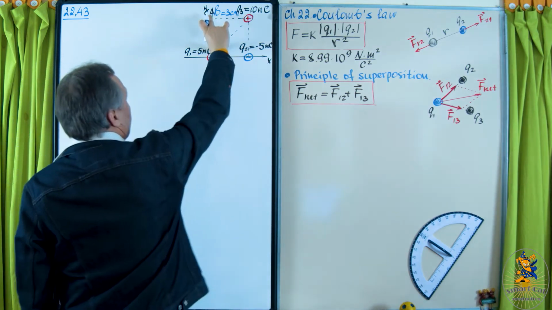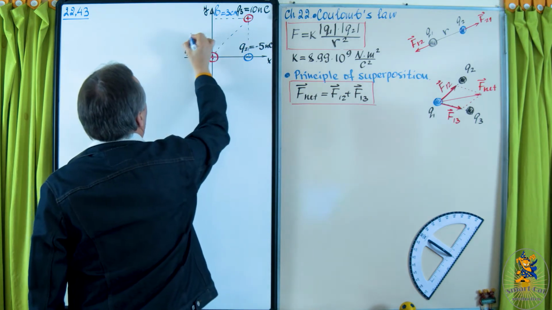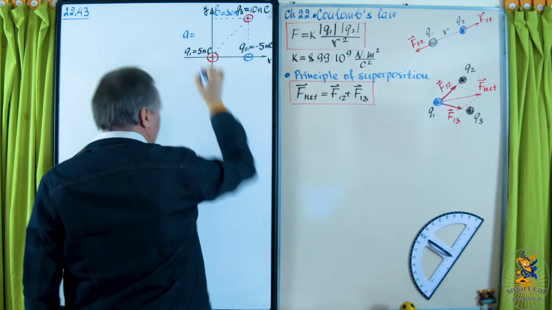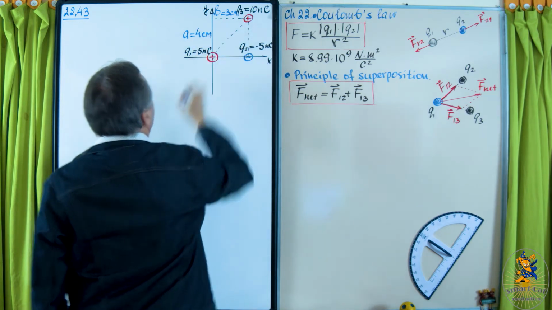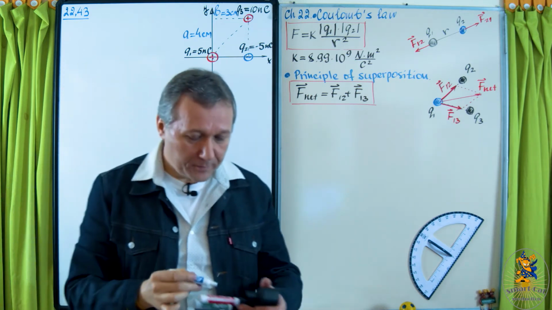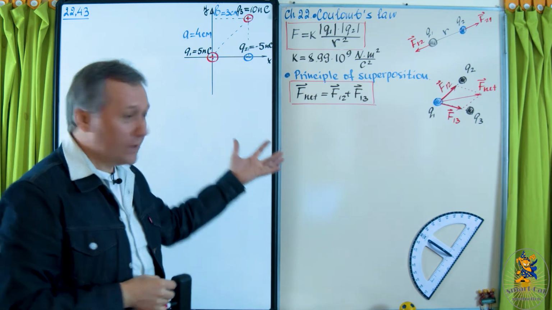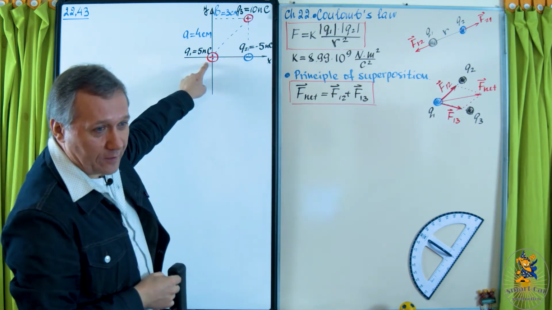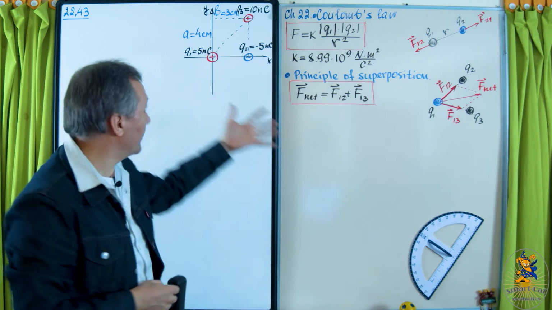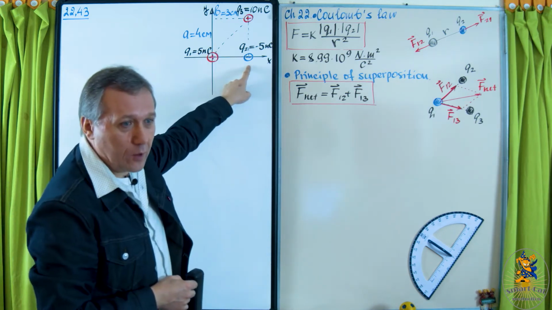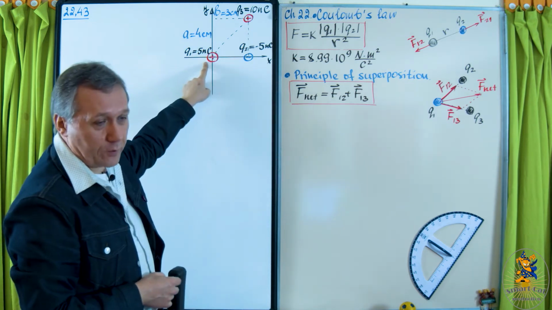And this distance is A, okay, I will probably write it like this. A is 4. Okay, that's it. That's what is given and what we need to find. We need to find net force acting on this charge Q1. Of course, the question can be about finding, for example, the net force on this charge or on that charge, but the problem asks for a net force on charge Q1.